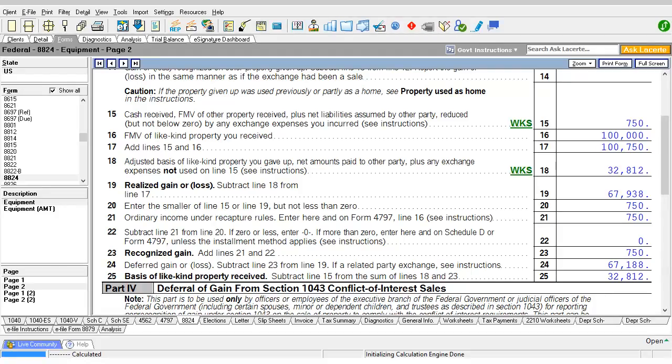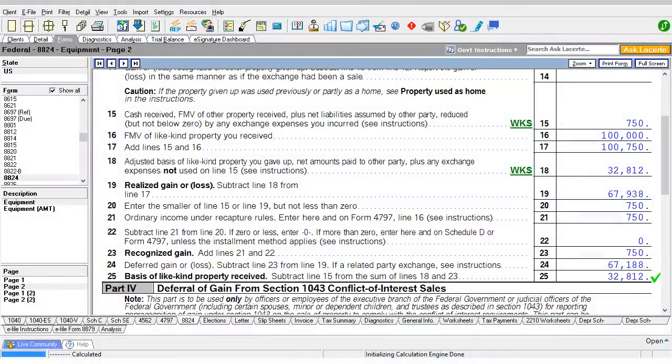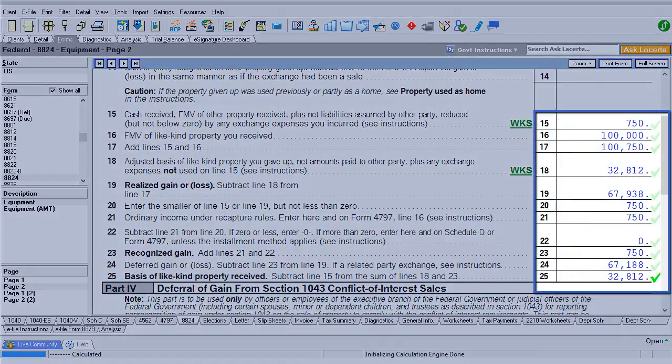Another one of the most popular features when reviewing your return is the use of audit checks. Audit checks allow you to quickly see which lines on a form are affected by changes that you've made to the Detail tab. On any line of any form, a left click of the mouse places a green audit check next to the current number displayed. You can place as many audit checks within the return as you'd like.